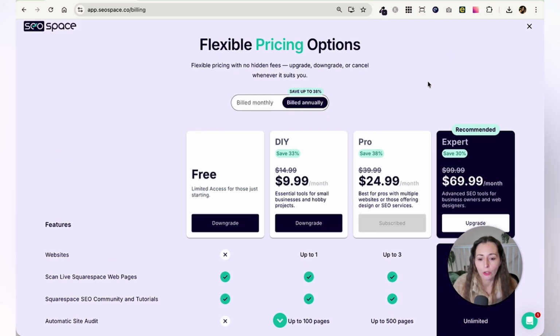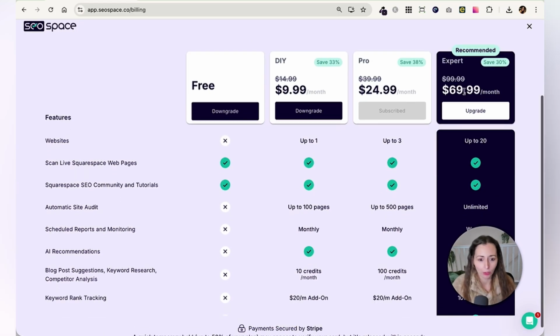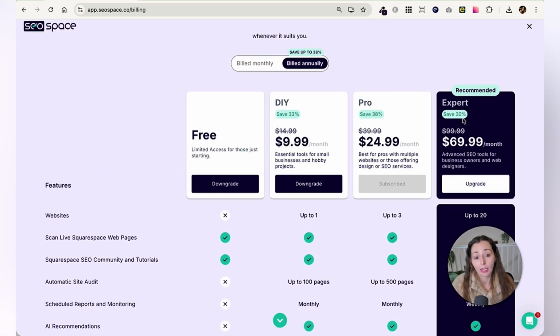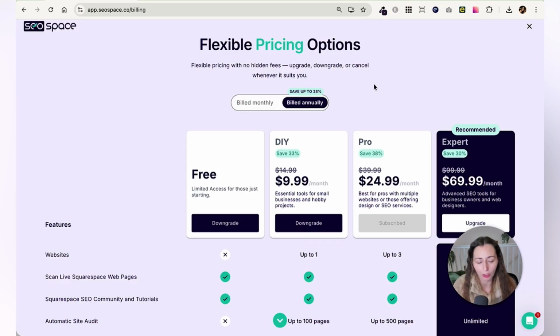plans work. So for me, it suits me best to be on the Pro plan. If you are a designer and you have multiple websites, multiple clients, you really want to get into SEO, or you want to do a big push on offering this, you might want to look at the expert plan. I'm not looking at this one today. I'm only looking at the Pro. I did start off with the DIY plan, and I've since moved over to the Pro plan because we do have some extra features. So let's just have a quick look.